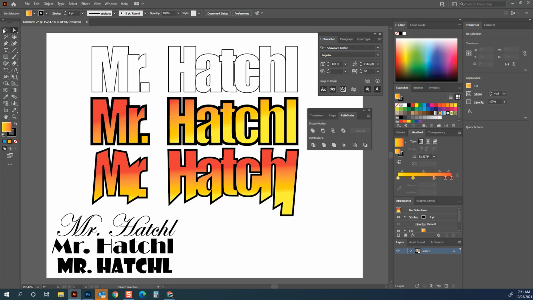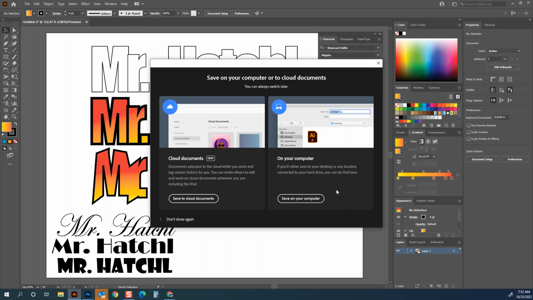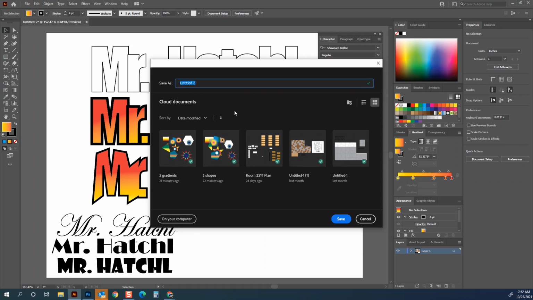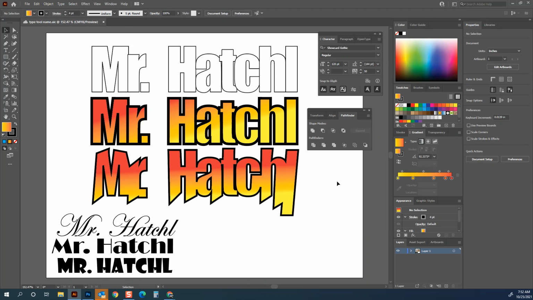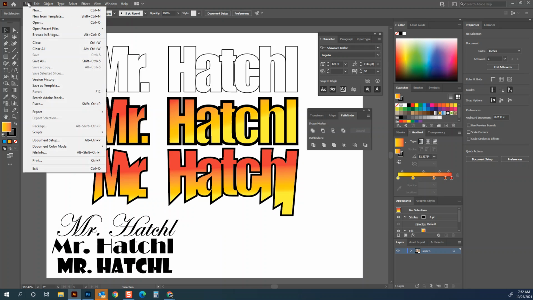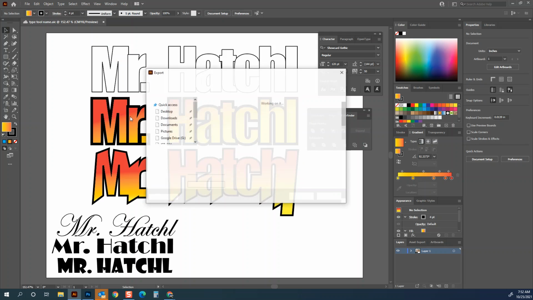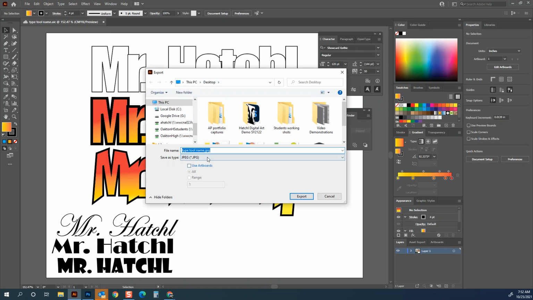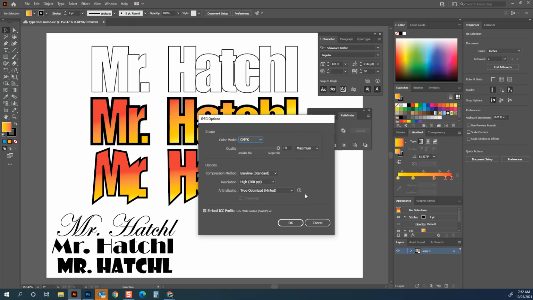Okay, so I'm going to hit Control-S to save my file, and I do recommend, especially since we're going to be moving from computer to computer, classroom to classroom, we'll call this type tool name. Alright, save to the cloud. I like the fact that it follows you guys home or here, and I'm going to export locally. I'm doing it on my desktop, but you guys could do it on your H drive or your pictures or downloads folder, and I will tell it to use the artboards.